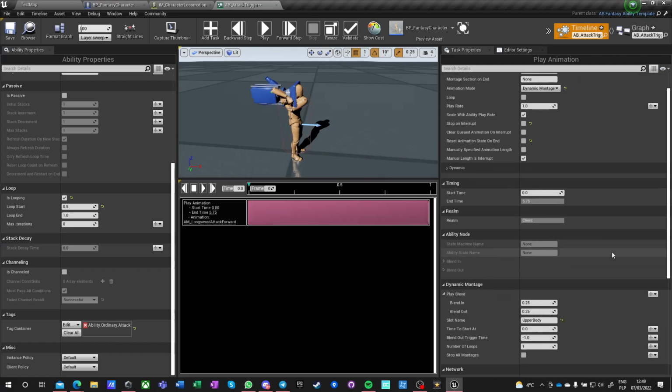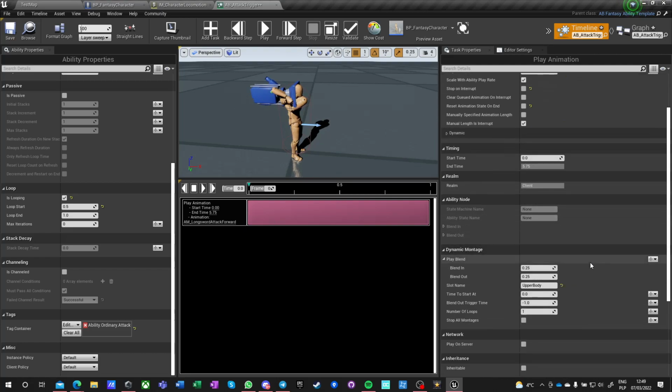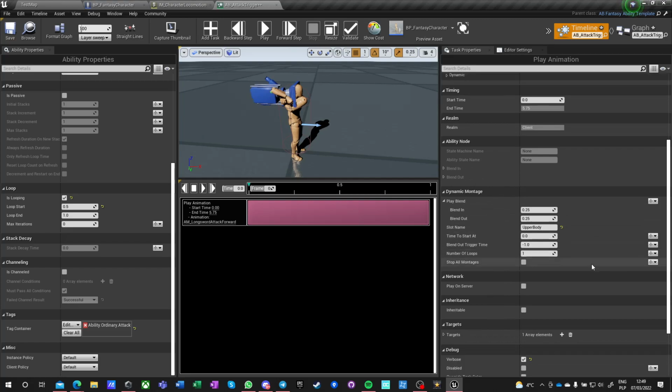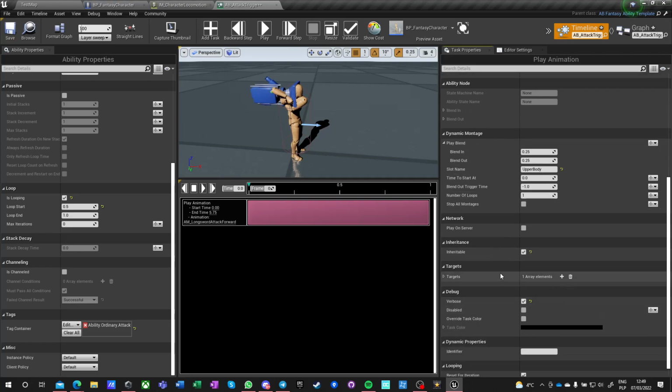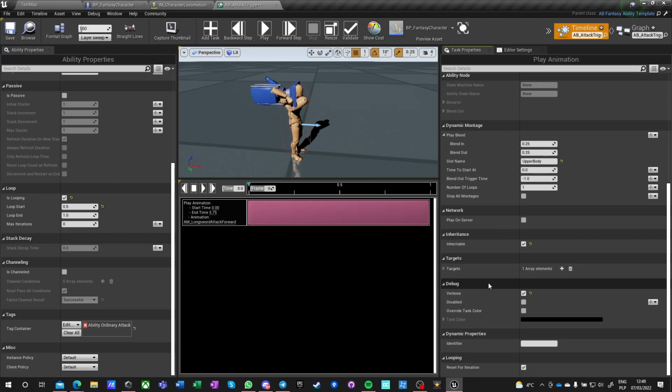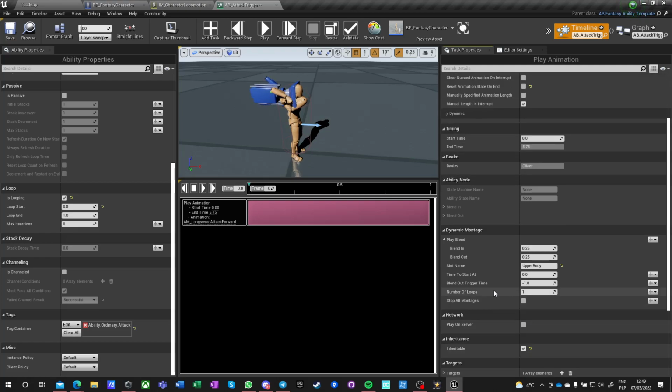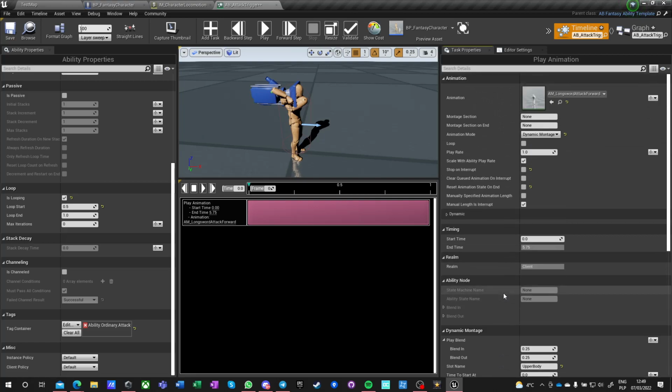I'm pretty sure I can do. Of course, it's inheritable. If we go into default, okay, that's terrible.